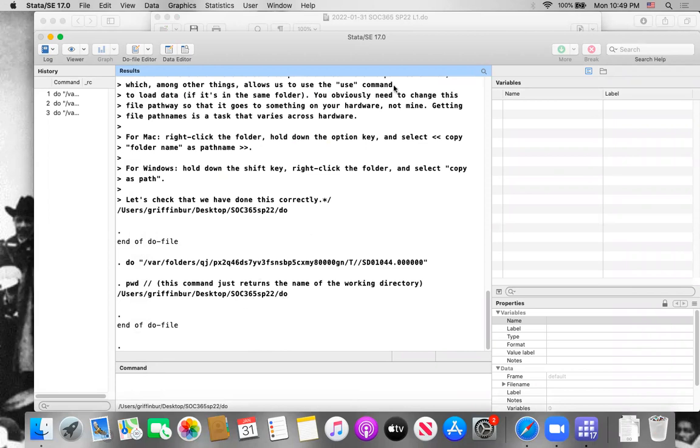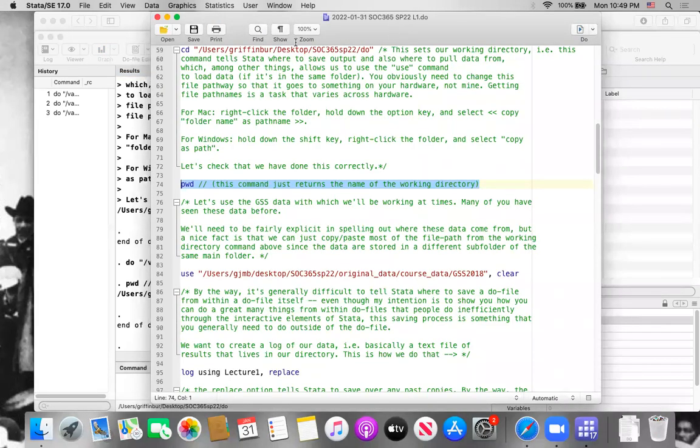Again, you don't have to use this exact naming convention as long as you get the name for the folder in the way that I've done. You'll always need to change it out because this will always go to somewhere on my computer. So if you're changing it anyways, it's fine to use a slightly different name. But we've set the working directory correctly to that do folder within this folder.